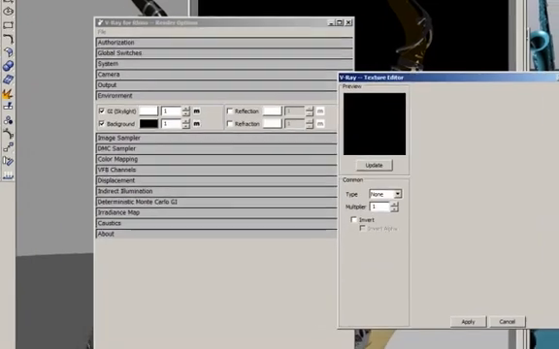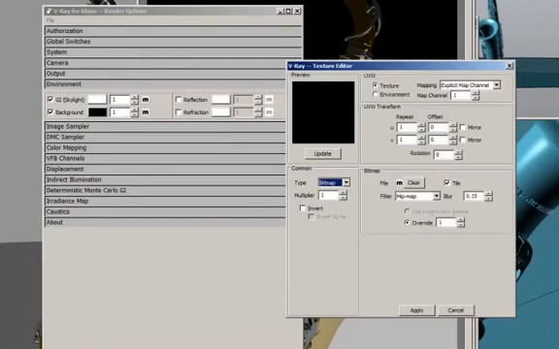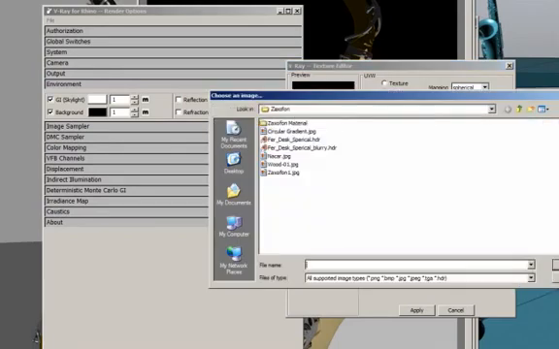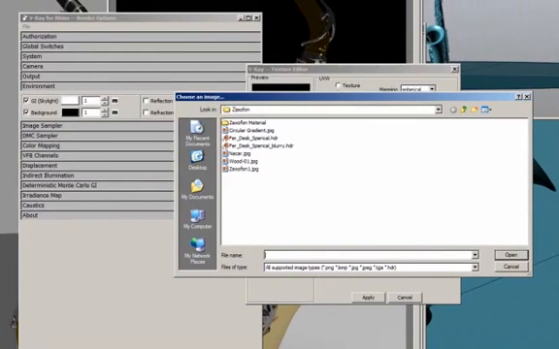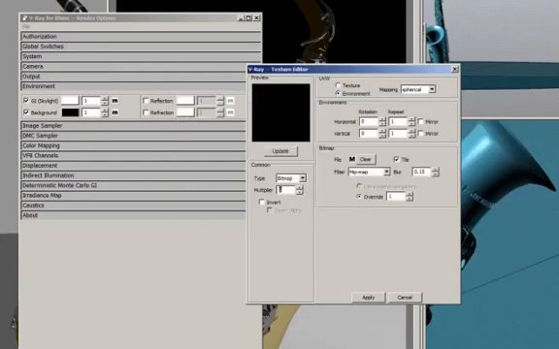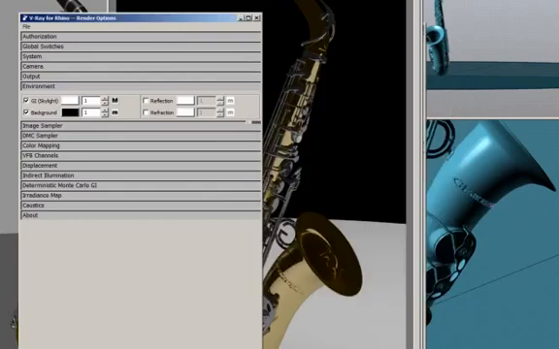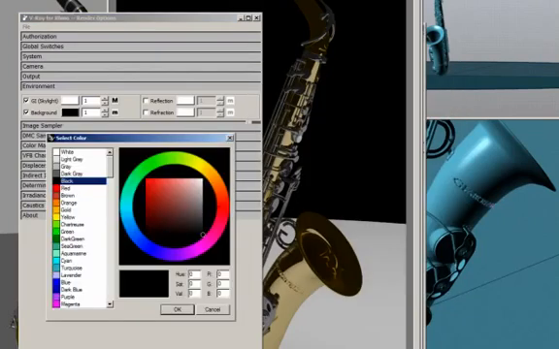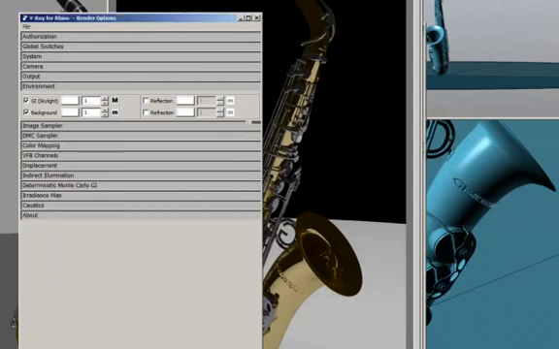So I click on the GI, click on the bitmap, select an environment, click on the M to find an HDRI. So I'm going to use this HDRI that I created at my desk, by taking a picture of a mirror ball. I'm going to use this one. I'm going to increase the multiplier to 3. So this is what I want. Apply. And also I want a white background, and increase the multiplier to 3.